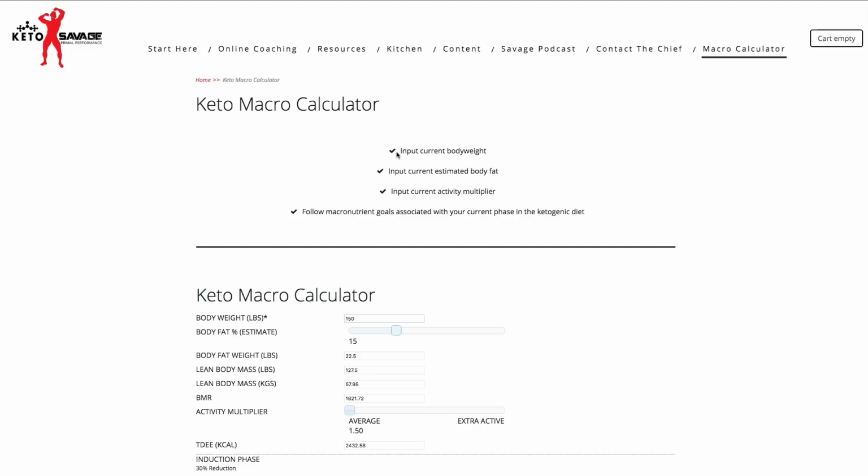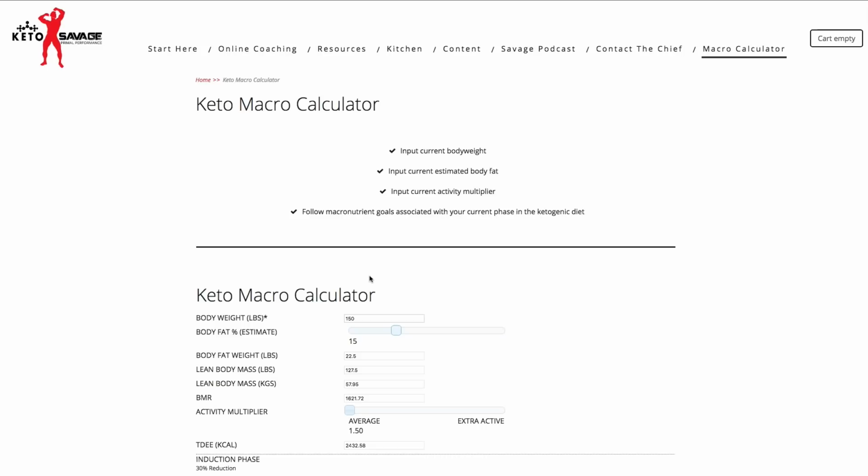We have a couple directions here. I'm just going to walk you through it myself. There's two scenarios that I want to mention here. If you know what your maintenance caloric intake is, if you've been tracking your macros for quite some time, you know what intake is going to allow you to pretty much maintain that weight. You're not going to lose weight, you're not going to gain weight. Then feel free to use those starting calories with the ratios that we've prescribed. So if you know what your caloric intake is, it's basically at maintenance. Feel free to use that caloric intake to start the course with our prescribed ratios.